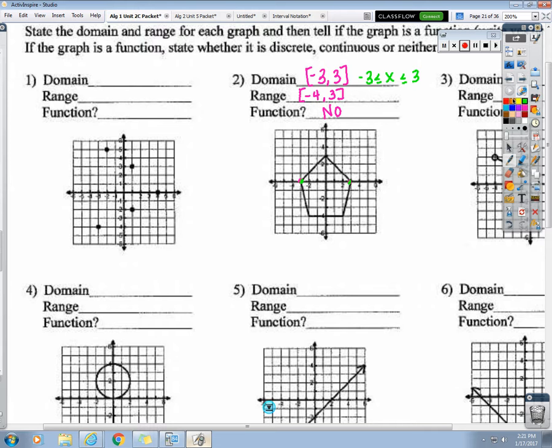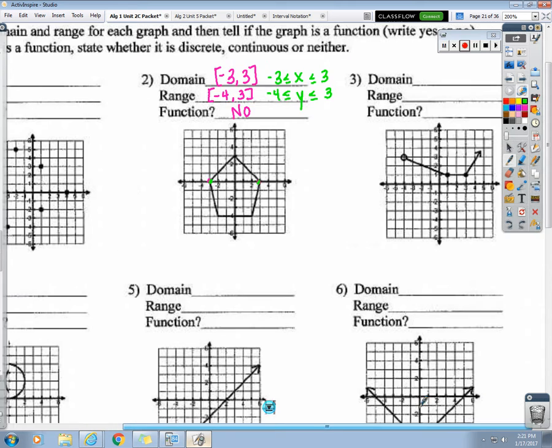Now, what's different about range when you're writing it as an inequality is you put a y in the middle for range. And then you put negative 4, positive 3. All of your values are lower than or equal to 3, but they're higher than or equal to negative 4. If you plotted a point anywhere on that pentagon, wouldn't all the points have y values lower than 3 but higher than negative 4? That's what that means.